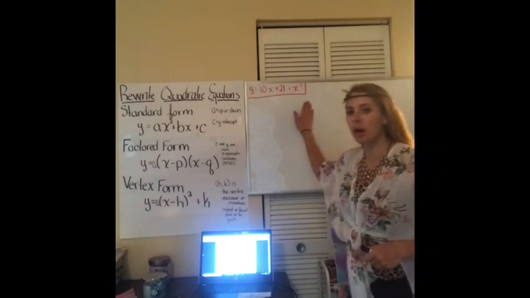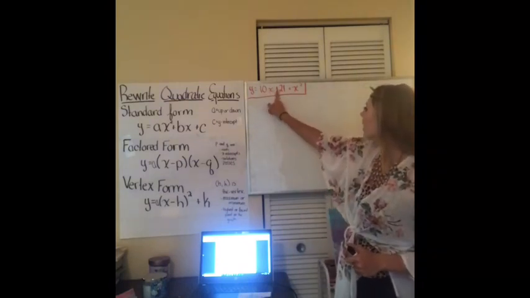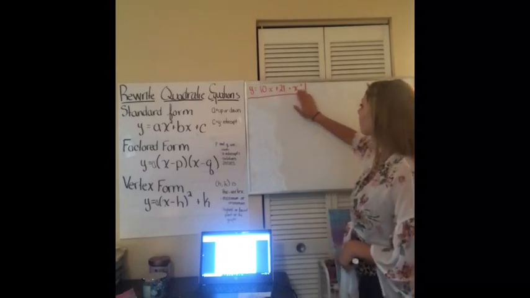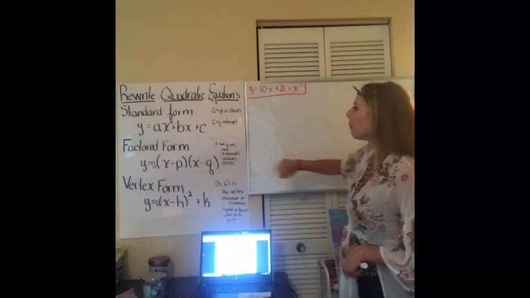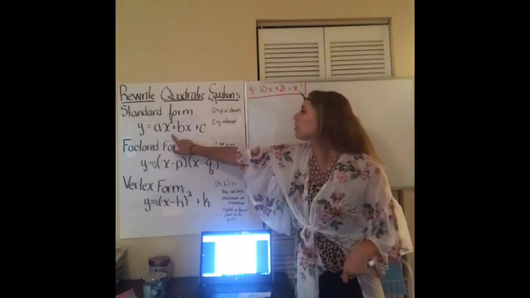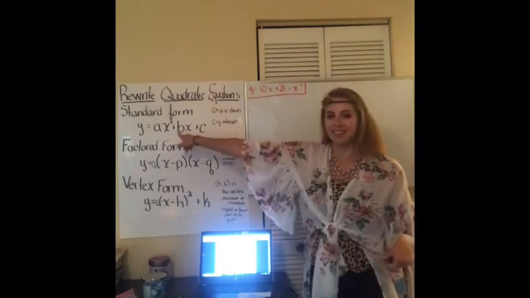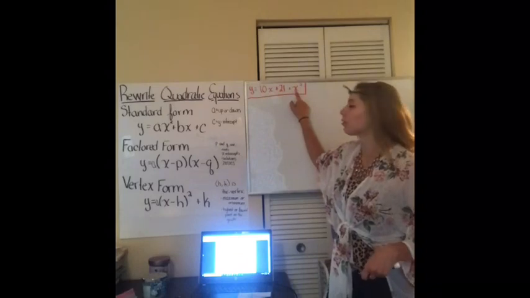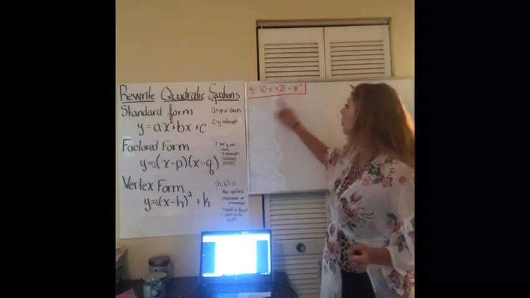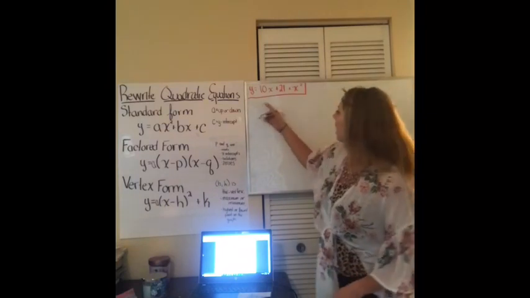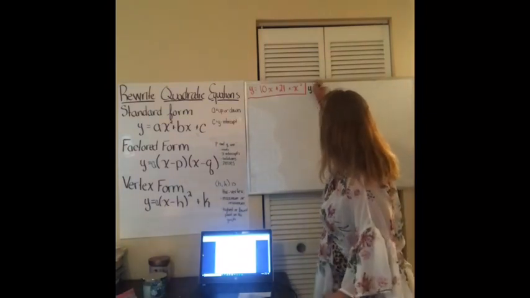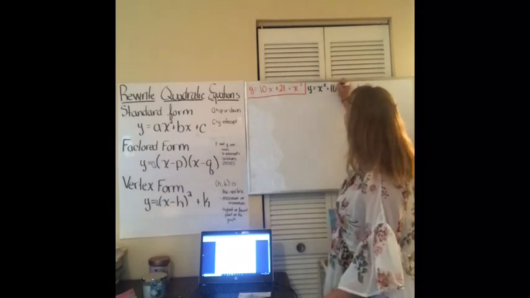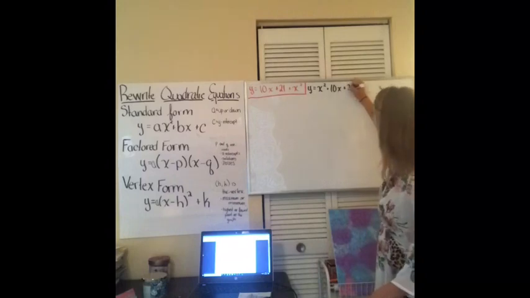So what I see here is a quadratic equation. It says 10x plus 21 plus x squared. Now these have all of the important parts of a quadratic equation, but it is not in the correct order. We do need our equation to be written in standard form. Standard form says that the term with the highest degree, or the term with the highest exponent, should come first. So this will actually rearrange to be y equals x squared plus 10x plus 21.